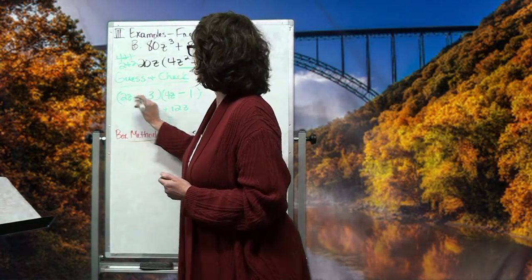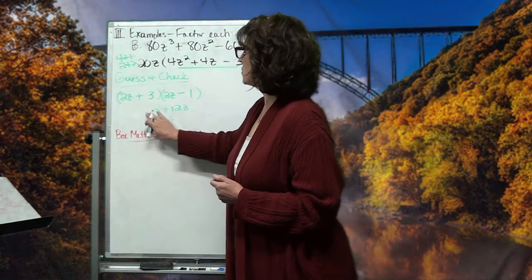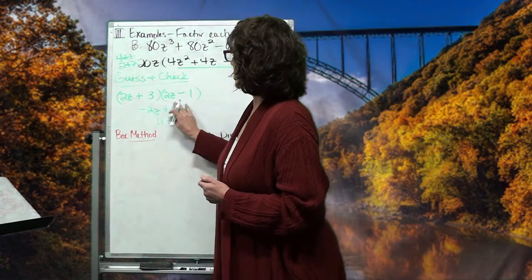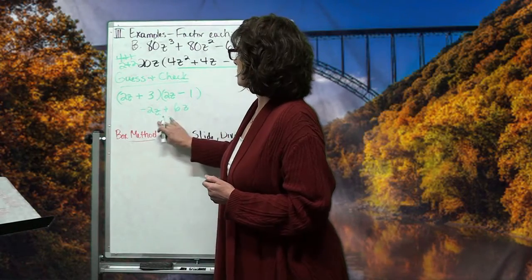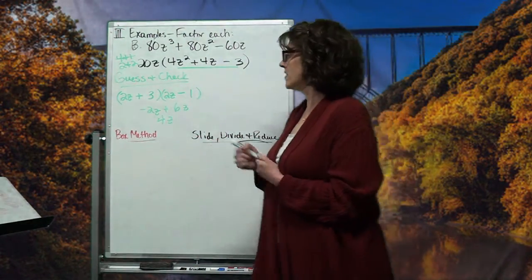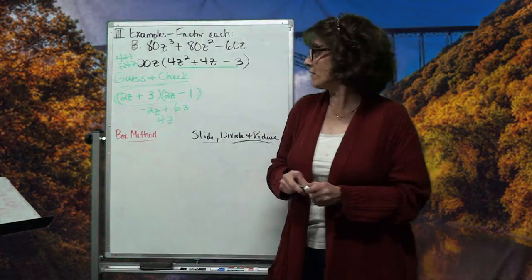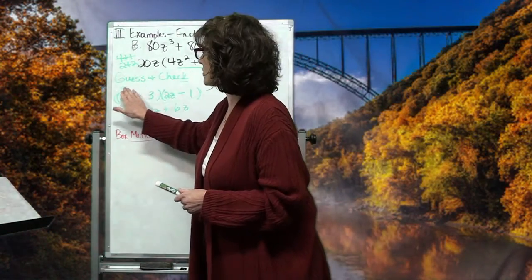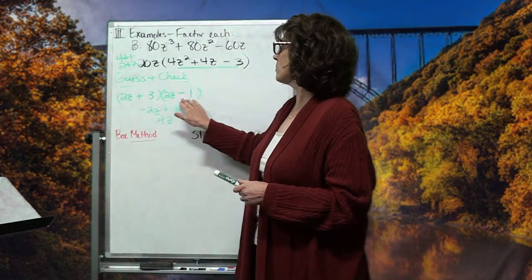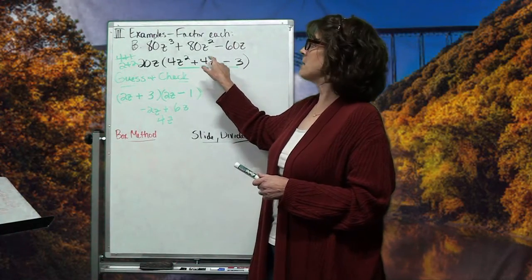Let's try the 2 and the 2. So now on the outside I get a minus 2z, on the inside I get a 6z, which gives me a 4z, and I have exactly the right number, right sign. This is the correct way to factor it. Now, I did something very bad. I circled this as my answer, but that's not my answer, because remember, if I FOIL this, it'll only get me to here. I need to get back to the very beginning.